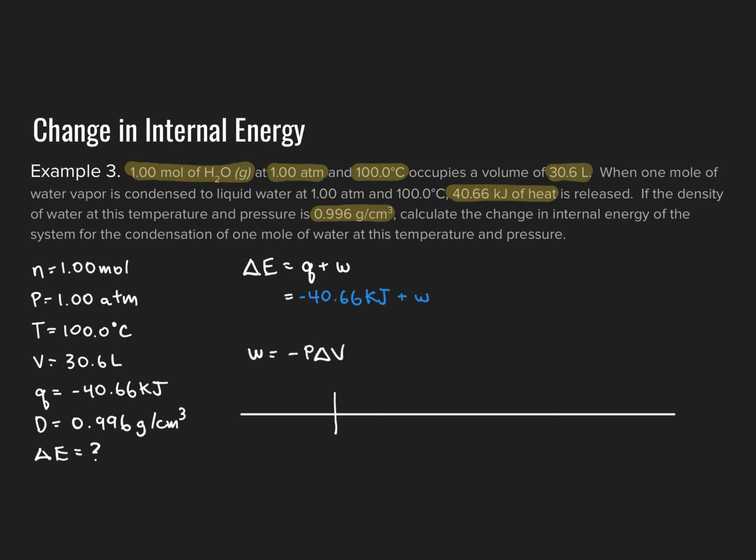And we're going to go ahead and start off our monorail here with the amount of water which we have, which is a sample of, again, 1 mole of water. Now I know I'm going to be using my density to get into some units of volume here. So let's first convert our moles into grams so we can then use that density. So setting up our monorail here, 1 mole of water has a mass of 18.01528 grams of water. That again is just water's molar mass. And now to get from grams into volume, I can make use of the density here. My density was 0.996 grams of water per, up top here, 1 cubic centimeter.